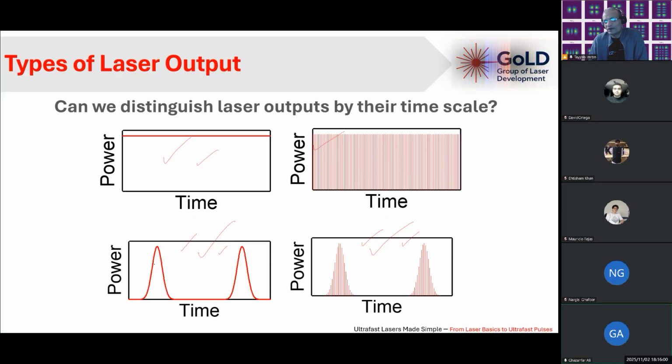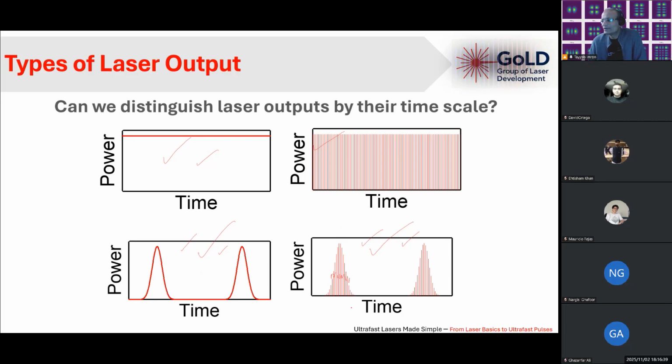In the third one, do you see any kind of modes here? You see these are modes. So if there is no mode, then it means it's not mode locked. It's a pulse, but it's not mode locked. On the other hand, you see the modes here. These are modes. Okay. So modes in a pulse. Okay.